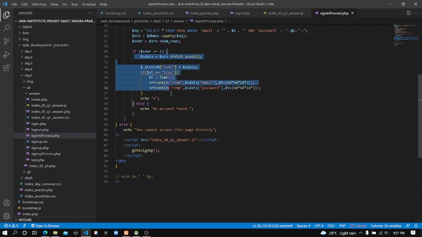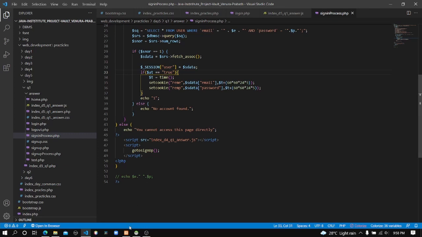So these code lines will execute if it's not number 1. That means there's an error or the user didn't register with our system. So it will output this error code, no account found. And here you can see I explained fetch_assoc as a function.